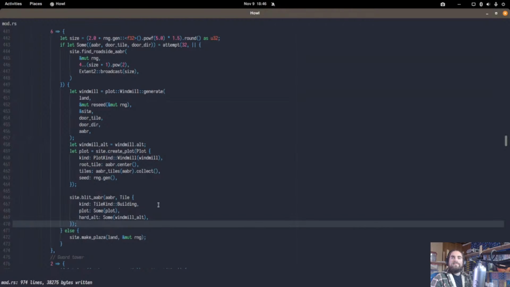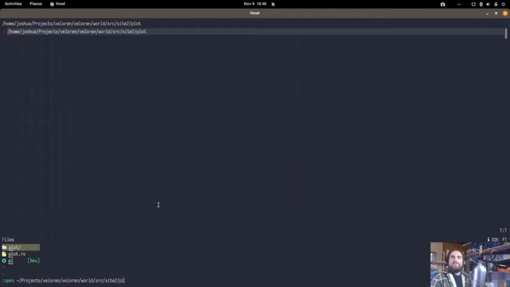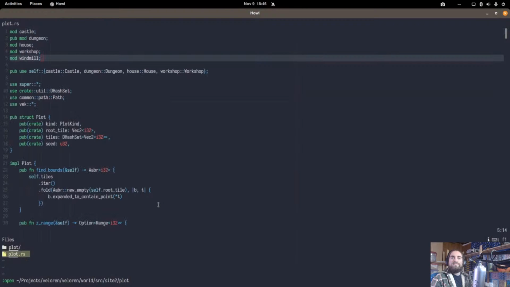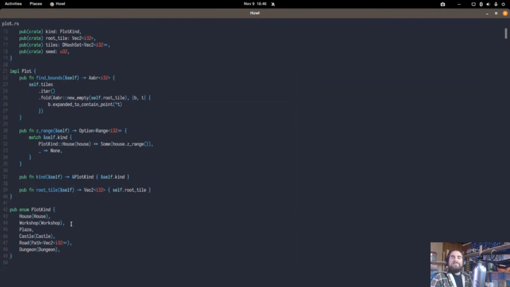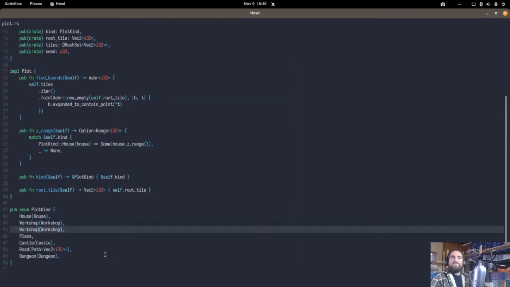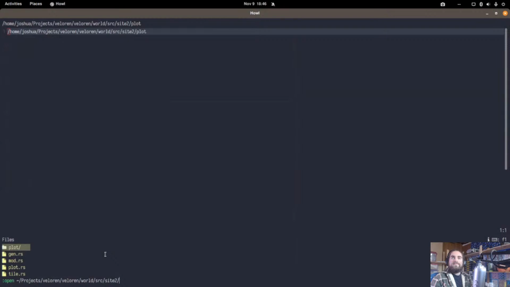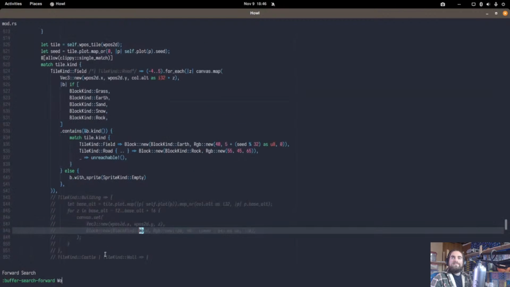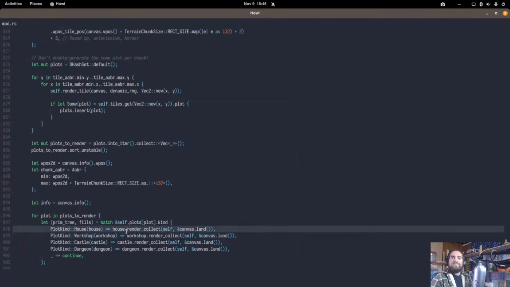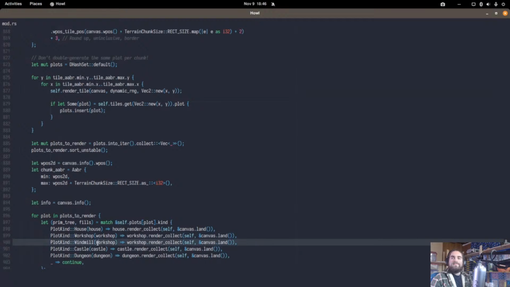Everything changed? I hope so. So in plot.rs, I'm just going to get a new variant, which is about here.